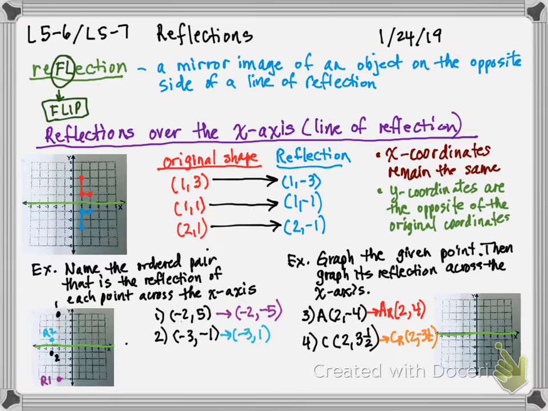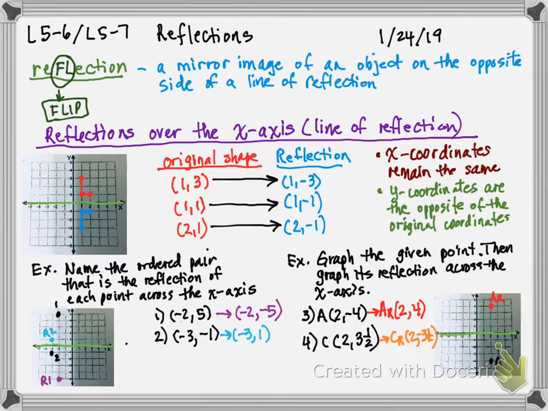So let's start with our A. So he's at 2, -4, 1, 2, 3. He's right there. That's A. Now I'm going to graph our reflection of A sub R, and it says 2, 1, 2, 3, 4. Does that look like the reflection? Oh, it sure does. It's on line with A, so I could draw a vertical line through it, and it's 4 above the x-axis where A was 4 below. All right, I think we got this.